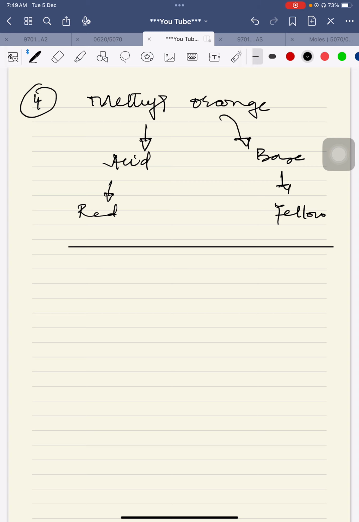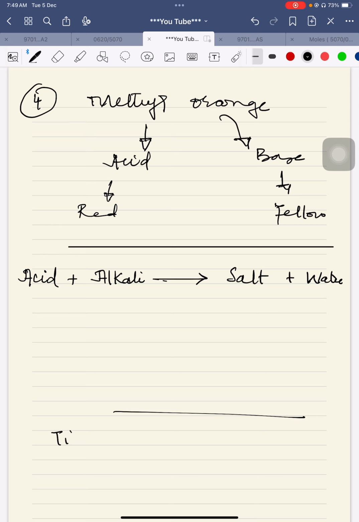Okay, guys, there is lots of information I would like to share with you regarding titration. One more thing is that in titration there should be an acid and an alkali which are reacting, and they are making salt along with water. One thing which you should know is that titration is based upon neutralization reaction, because an acid and an alkali are reacting with each other. They are canceling each other's effect, and the final compound is salt and water.